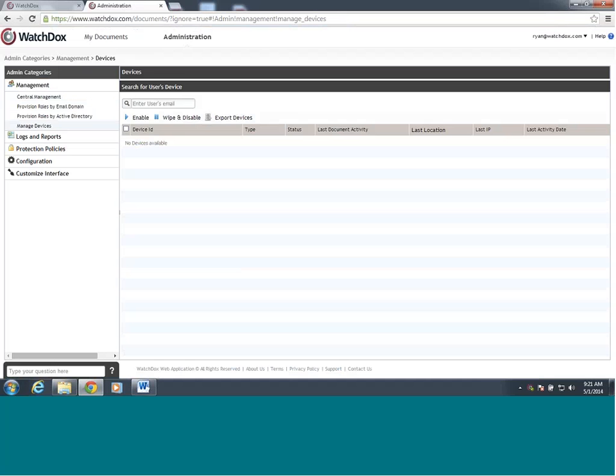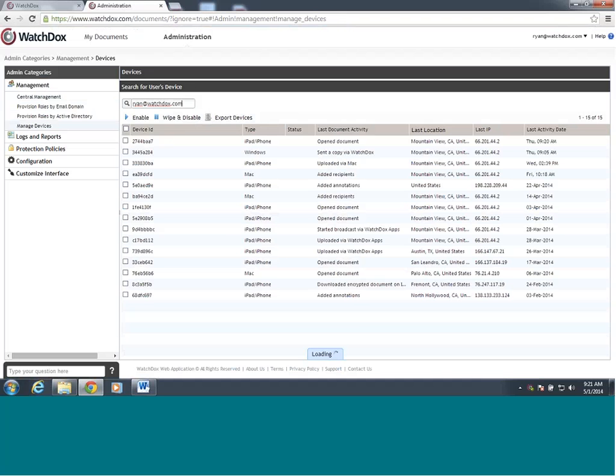Now, there's lots of other things you can do here that all derive from the power of WatchDox to control files at the file level. One of these things is to be able to wipe absolutely any device. So you see here, I've been working with a Windows device and an iOS device in my demos here today. I can actually go to that iOS device and wipe it if I happen to lose it. And it won't touch anything else on the device. It'll only touch the WatchDox container on the device, which will be wiped. I can do the same thing with the Windows Sync client. I can do all of that essentially from the perspective of the admin without ever needing to manage any of these devices, no matter what they are, whether they're desktop devices, whether they are mobile devices, smartphones, tablets, doesn't matter.